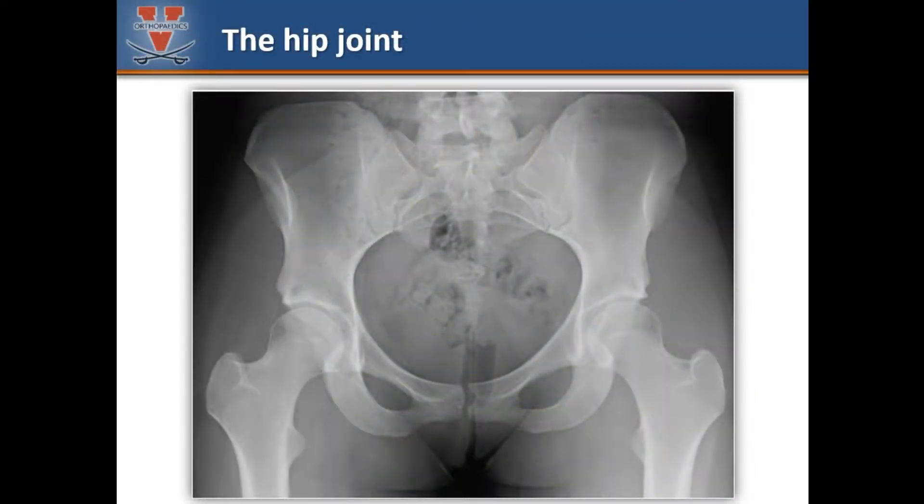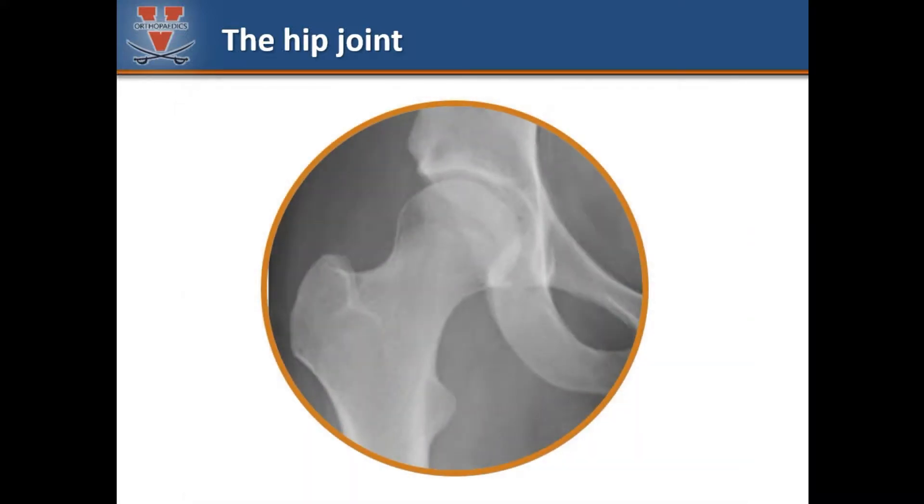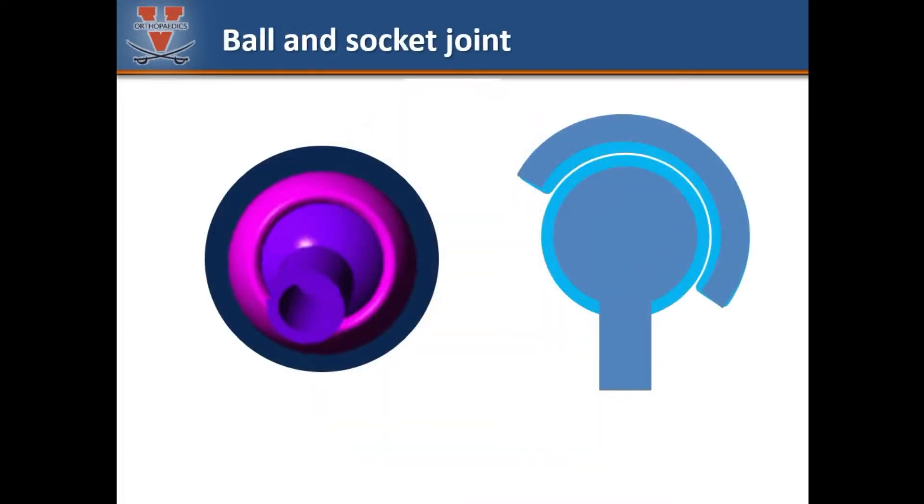This is an x-ray of the pelvis. The hips are large joints on each side of the pelvis that connect the legs to the rest of the body. A closer look at the right hip provides insight into its structure and function. The hip joint is a ball and socket joint that allows each leg to position during human movement. Motion within a ball and socket joint is rotational, and the muscles around the hip control the direction and speed with which the hip rotates.